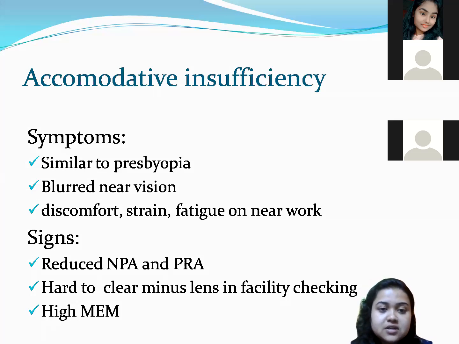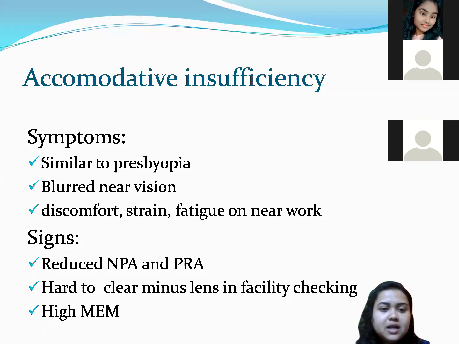So when the patient sees the first sustained blur, or reports the first sustained blur, that is the end point of positive relative accommodation when you add those minus lenses. You add those minus lenses in minus 0.25 steps. Suppose you are getting a PRA value of minus 3 diopter, that is quite normal. Minus 2.5 diopter to minus 3 diopter is quite normal.